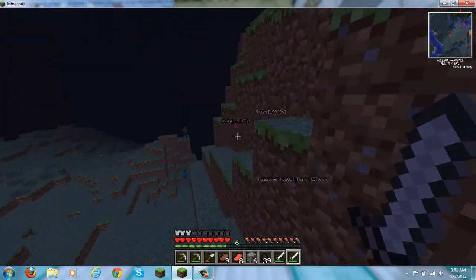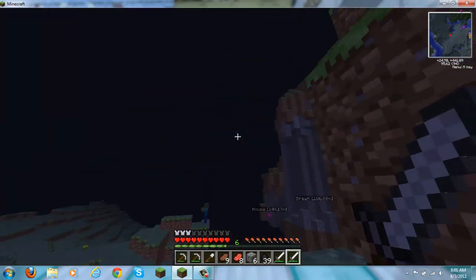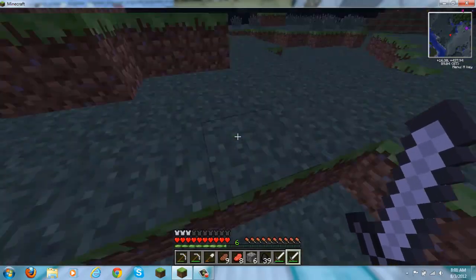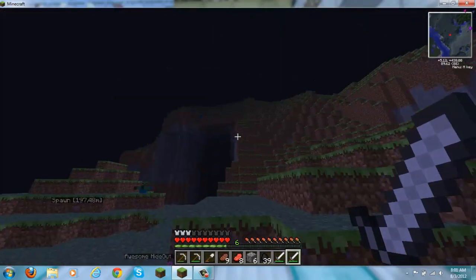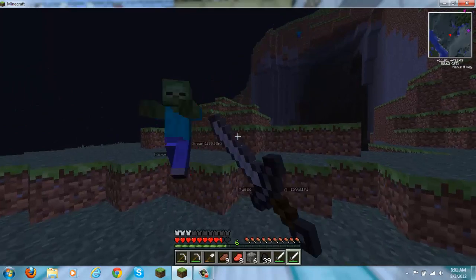Also in the next update, 1.3, I think it would be 2, they should add snow on top of high places. That'd be kind of a really cool effect. Like up here, there would be a little bit of snow, and up on the peak it would be filled with snow. Snow blocks, snow everything.